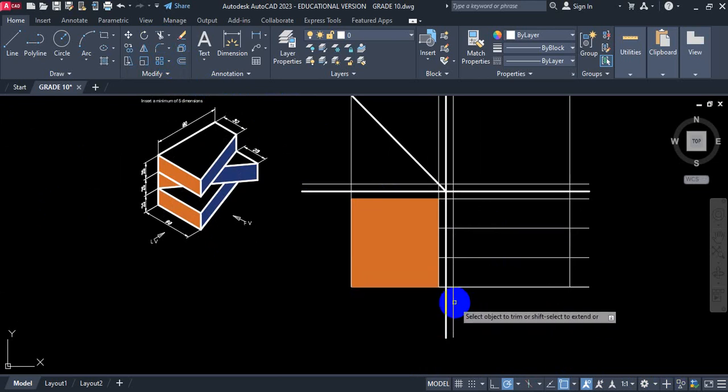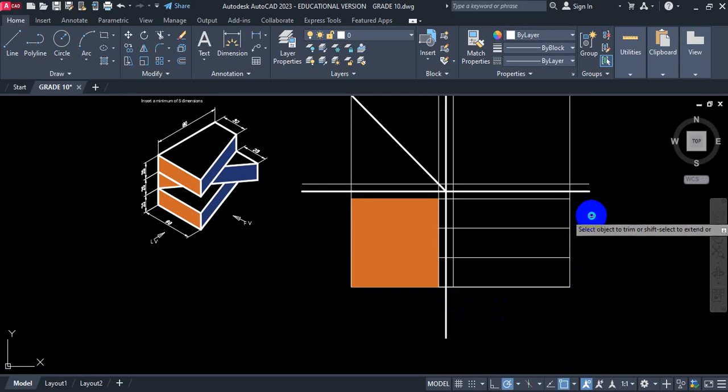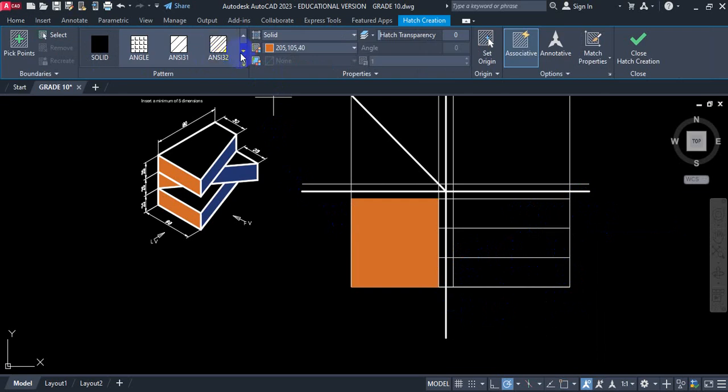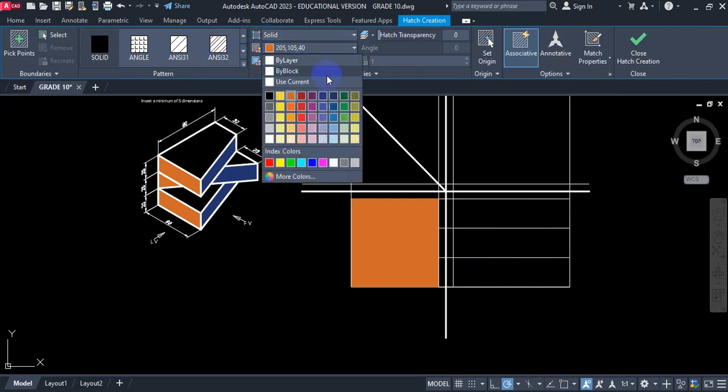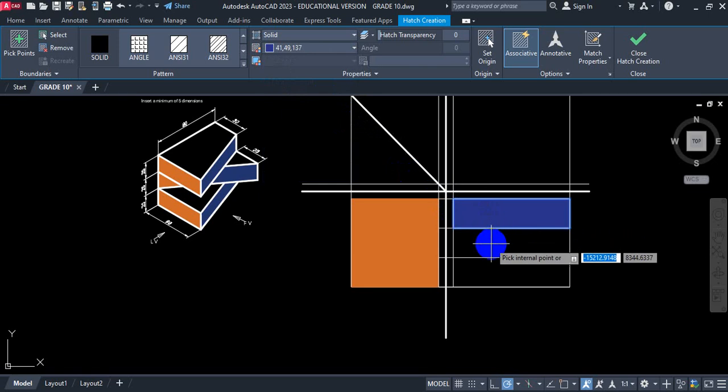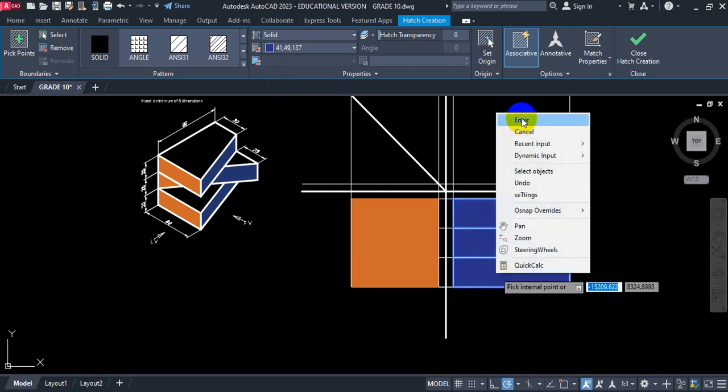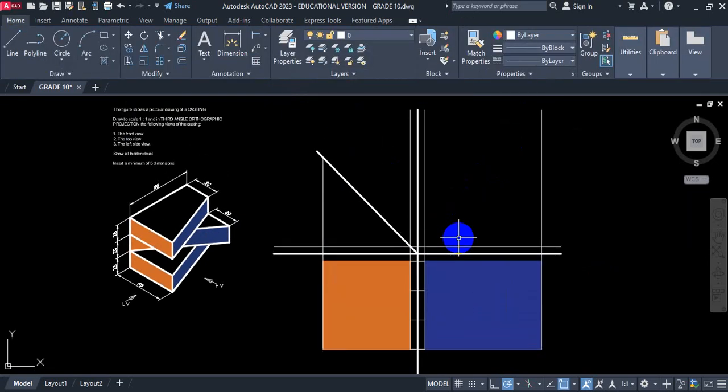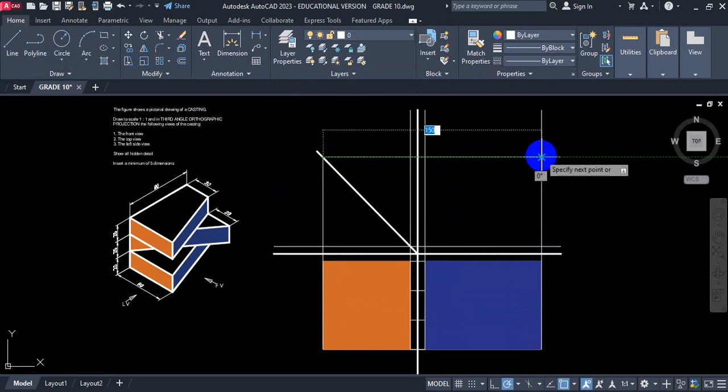See, because I used the construction lines, it becomes easy to find the front view. So now let's shade it. We chose that one. This will be in the front view. Now the top view: because that is going up and this is on 45, it becomes easy because I simply go across. So now I know my top view will fit into this.